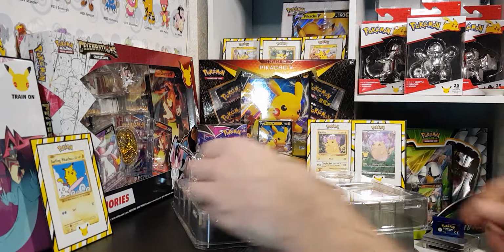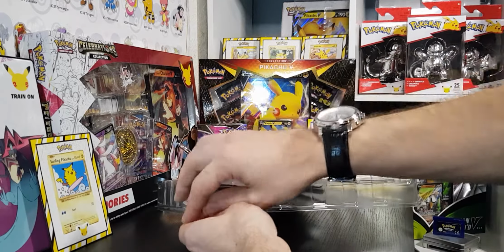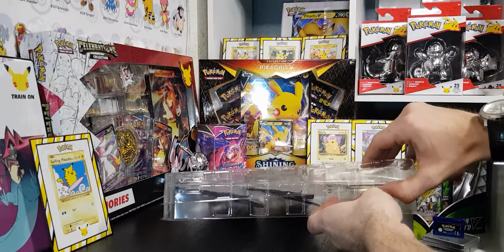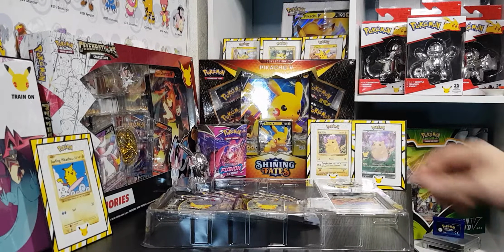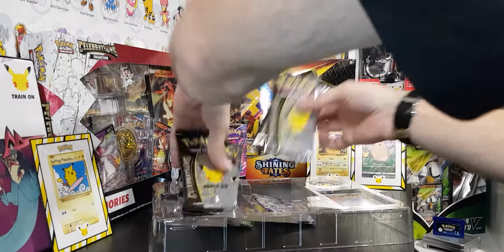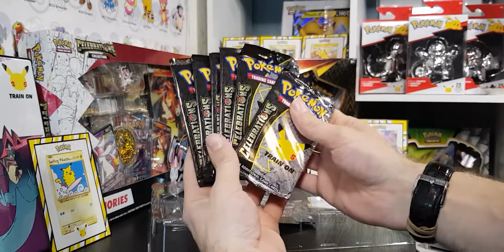I'm going to have a read of that kind of fun stuff at the end when we're done here, and I've got all the main fun stuff out of the way. And I'll tidy up all the mess, plastic. Let me get the packs out first. So I've got six packs of Celebrations to crack open.